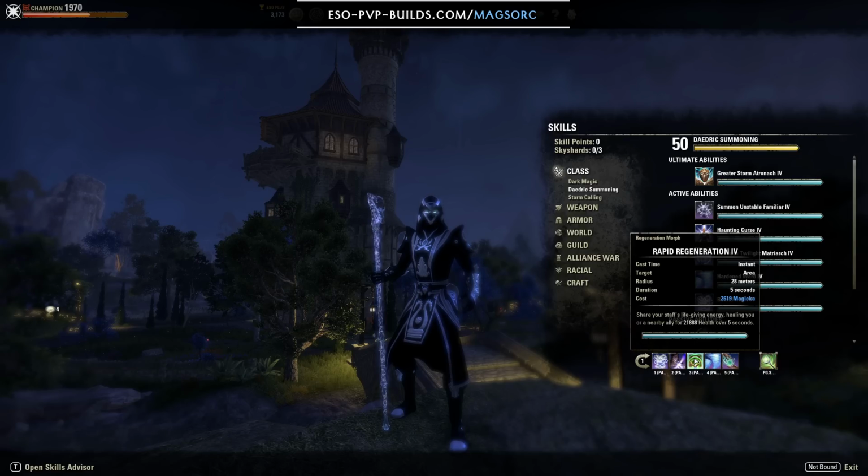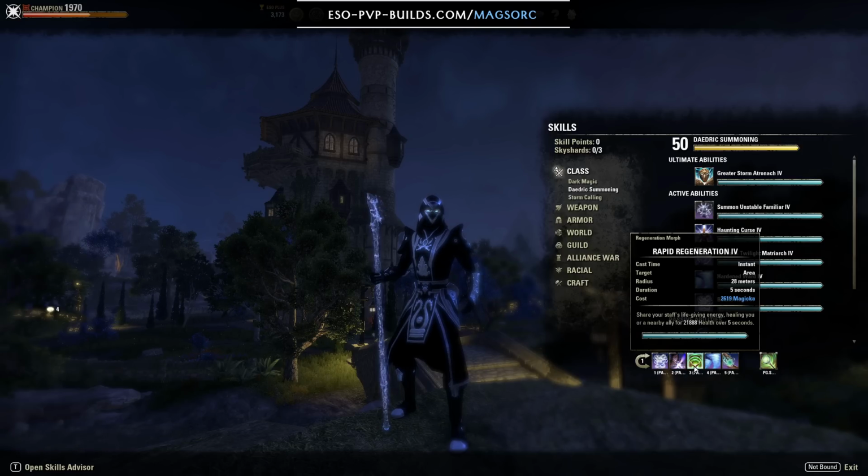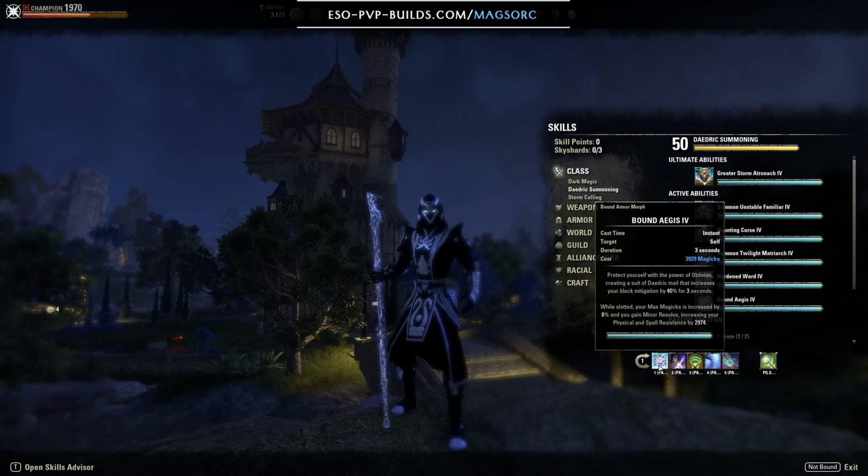Again, in group though, it's better to go with Radiating Regeneration and then try and heal up with that, Dark Conversion and Critical Surge. But I play solo, so Rapid Regeneration it is. Bound Aegis is going to give me resistances on the back bar and a lot of maximum Magicka on top of that. This really boosts the tankiness of this build as well.